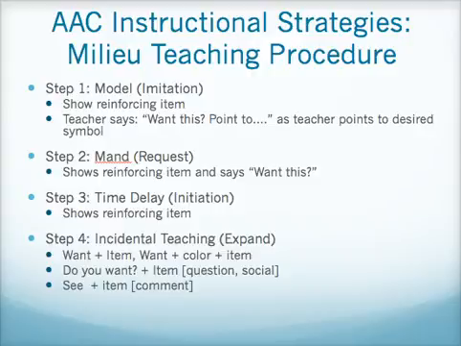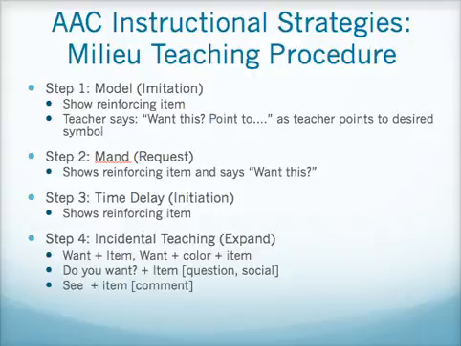So the first thing we're going to do is model, okay? This is used to teach new forms of communication to students. They don't know how to use it, so we're going to teach them. The example we're talking about here is teaching a student to use a want sign, right? Within modeling, the first thing we have to do is gain joint attention with the student because we're going to show them the item. If we don't have joint attention, the student won't attend to the item we're showing them, which then means they're obviously not going to say they want it because they don't know it's there. Okay? So we establish joint attention.